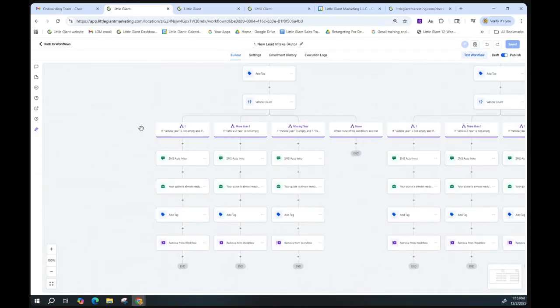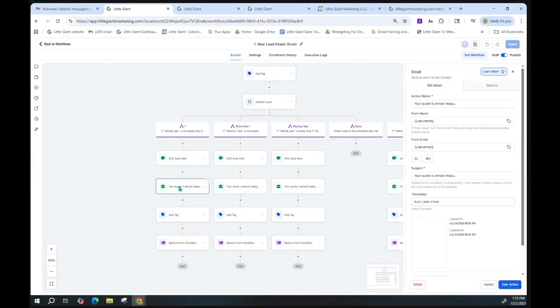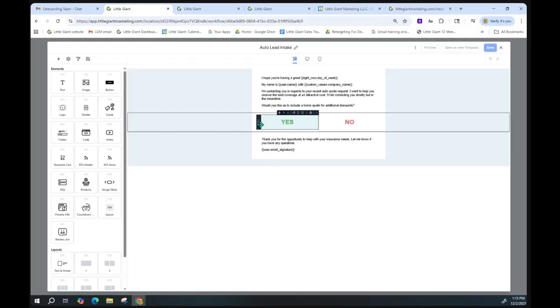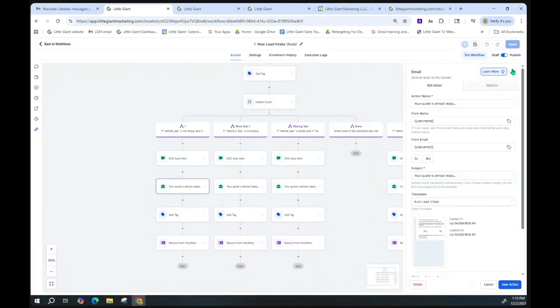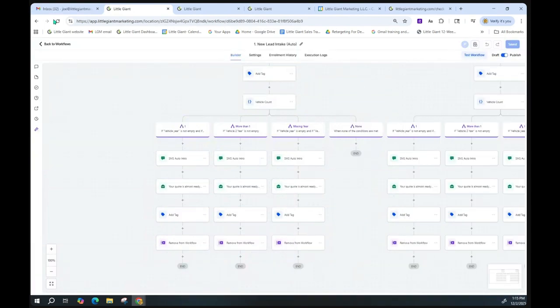Same thing here on the auto. It automatically sends out a text and an email. Here's that email we looked at a moment ago. To change and adjust is very simple. Just simply go in here. You can just change it. You can add a link. You can add pictures. Whatever you want to, you can do. You can tell us. We'll walk you through it, and we'll do it for you. So that's the thing about us. We're going to do a lot of this stuff for you. Agents don't have to know how to do any of this stuff.